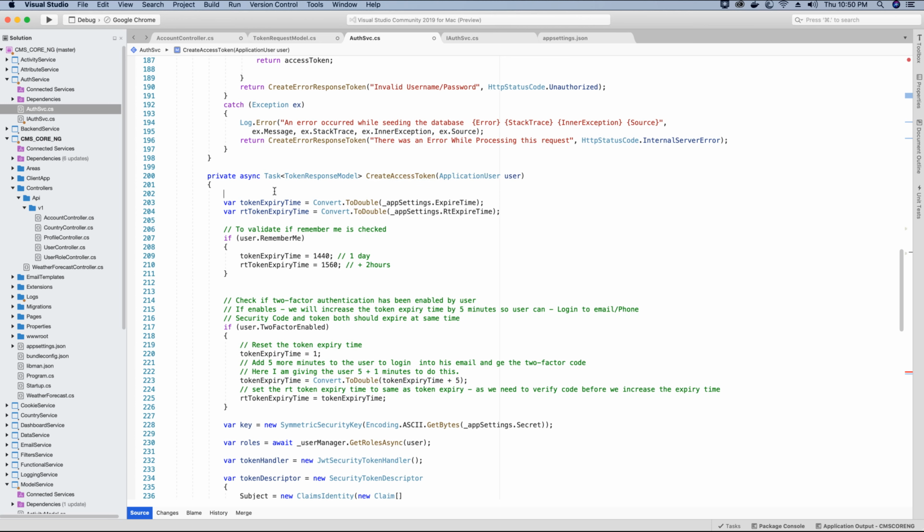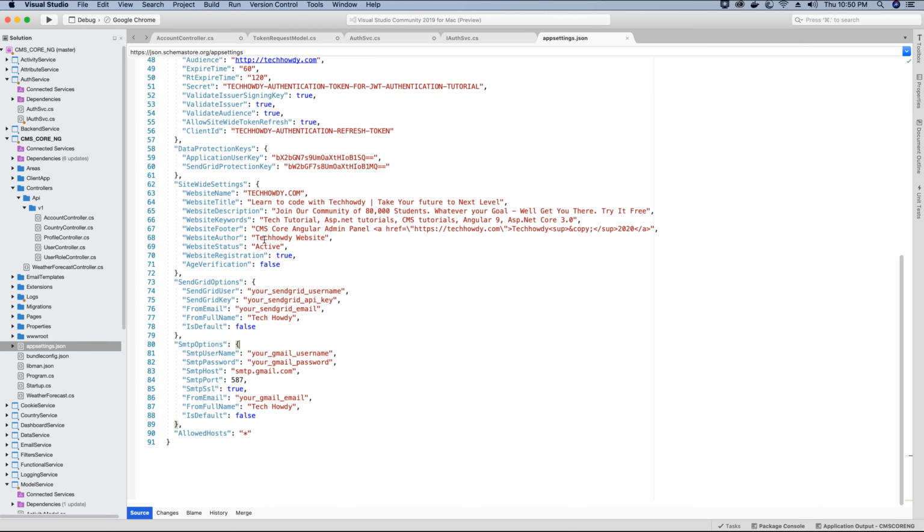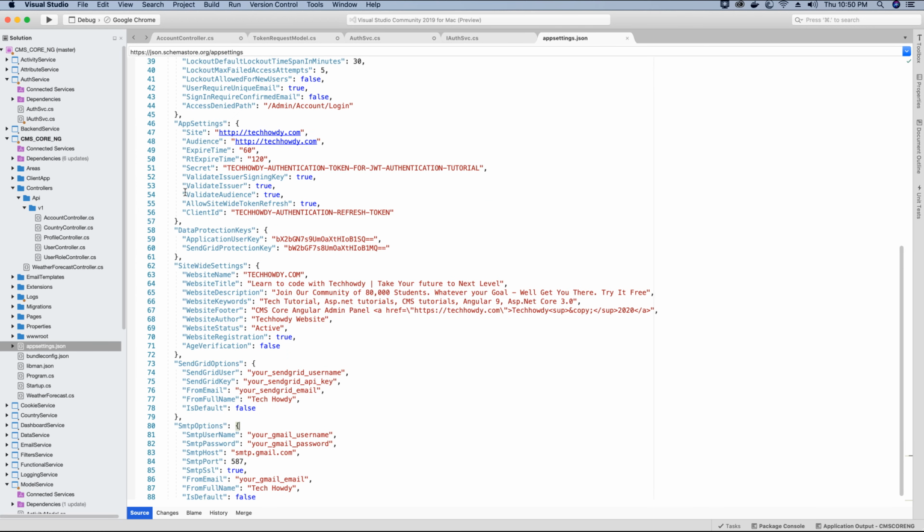In the first step, we first create the token expiry time and the refresh token expiry time. We always need to set an expiry time for our tokens. In the appsettings.json file of our project, under the app settings section, you would notice that we have two values: expire time and refresh token expire time.